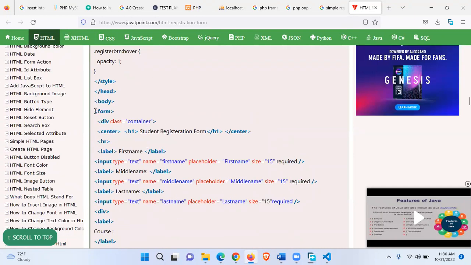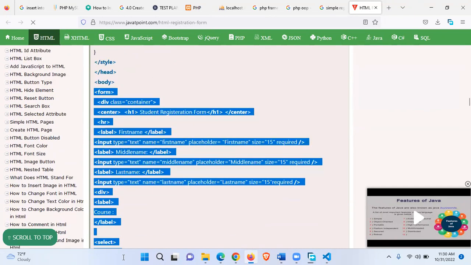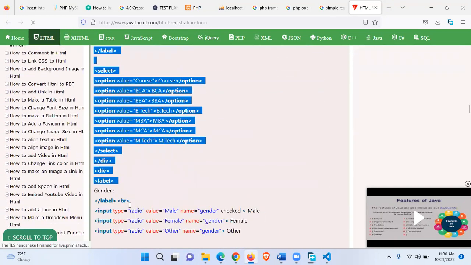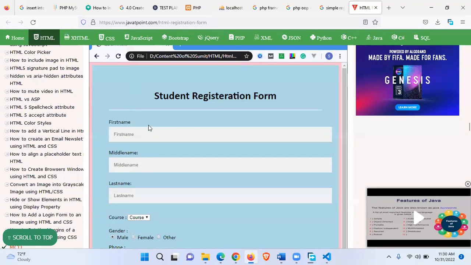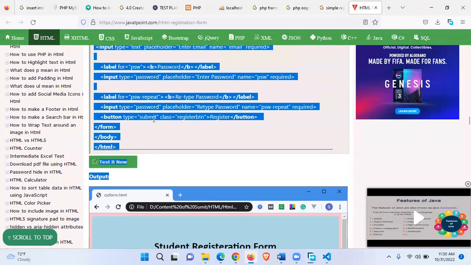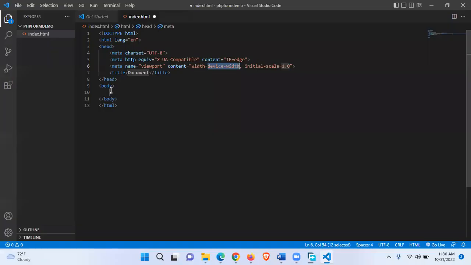I'll start from the form downwards. I'll also modify and remove some of the unnecessary content. I've copied up to form. I'll add that here so that you can see what is happening in our code.